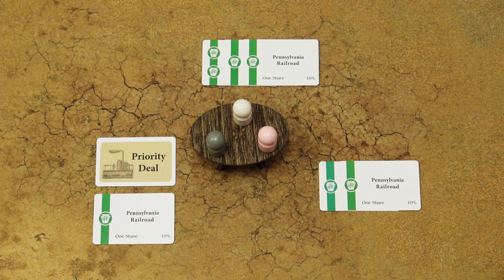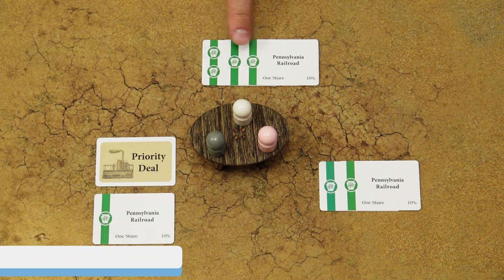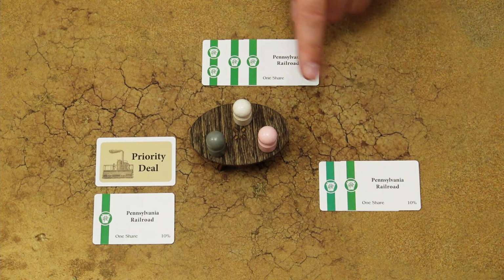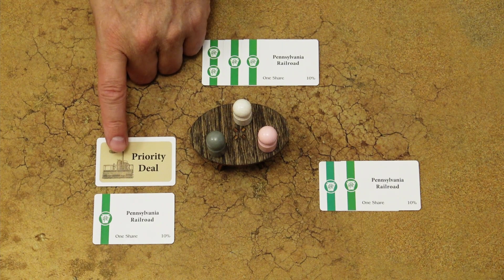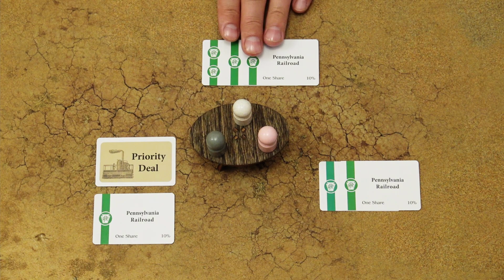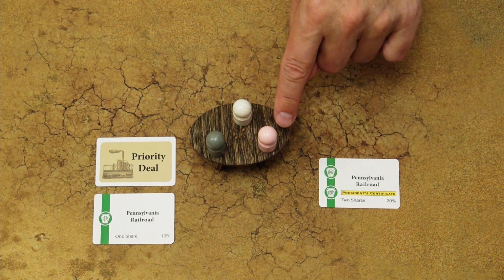In this section of the video, I'm going to talk about some shenanigans in the game. Those are some tactical moves that may not be obvious just from learning the rules. Although we have briefly mentioned the first one, dumping the company. If you are the president of the company and another player owns at least 20% of the company, and during the stock round you act before that player, you don't have to have the priority deal, you just have to act before that player, you may sell your shares and dump the presidency, dump the company on another player.